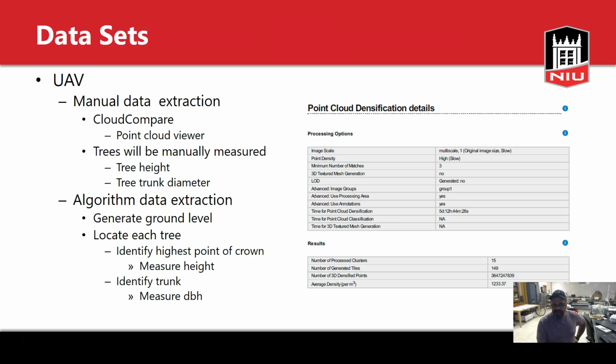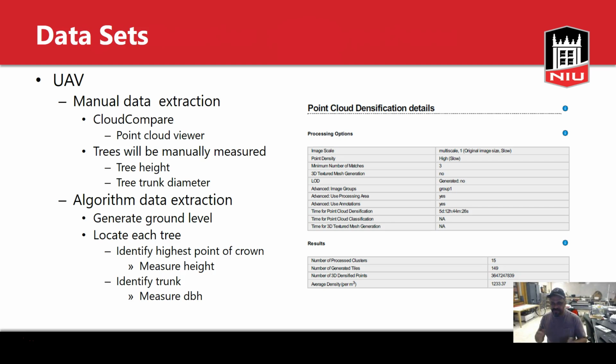Over on the right side, you actually see this is a result from one of the Pix4D samples. For one of my sections, it's giving me an average density per meter around 1,200 points, which is very good. It gives very good results on it. And the whole section there, as you can see, is 3.6 billion points, which gives us a really good visual image.